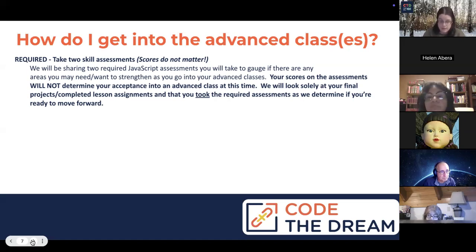So there'll be 2 skill assessments that we send you. One is just a multiple choice about JavaScript syntax. So it'll give you an example of like map. What does the map function do? Or which of these options would be the option you would use to reference the second object of this array of objects or whatever. So there'll be little things like that.